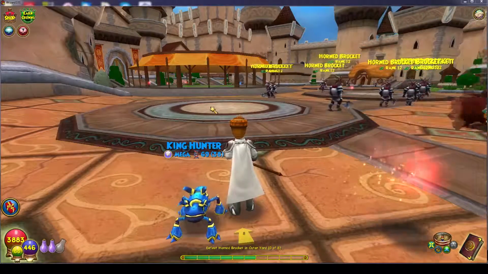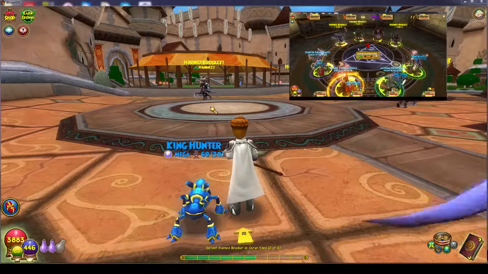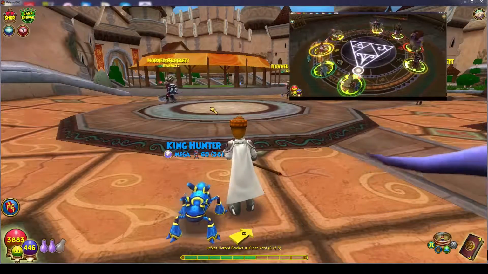So now that you've seen this video, click on the top right corner annotation or link in the description to go see the video on how to defeat enemies much faster.